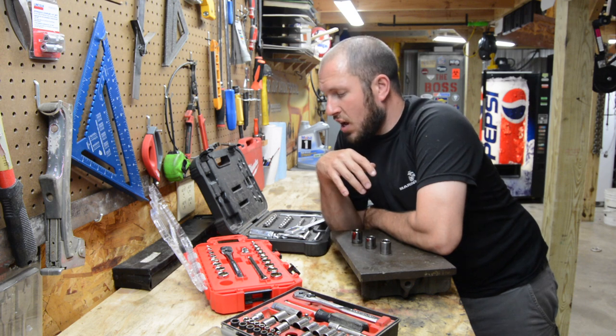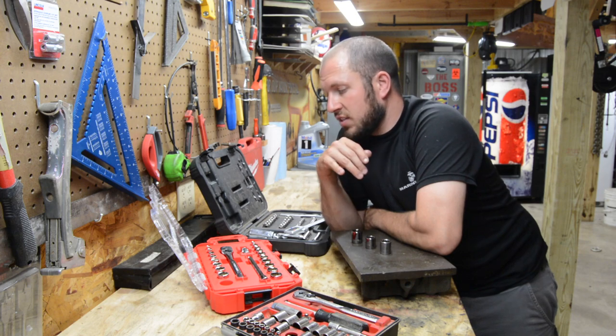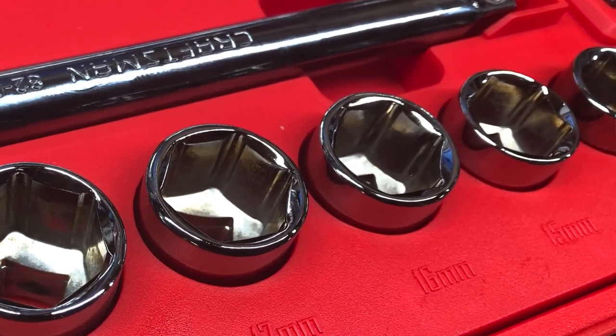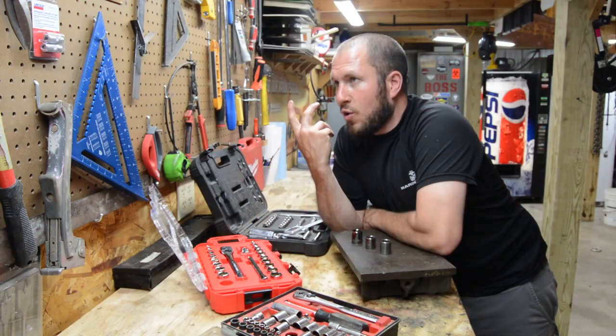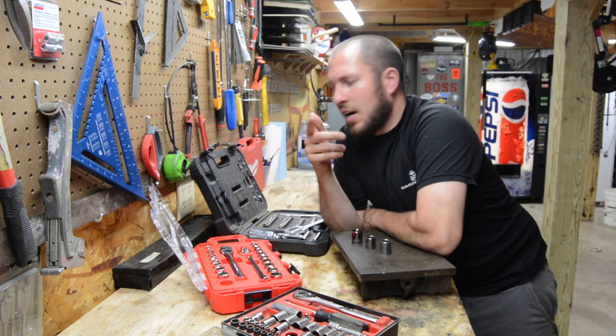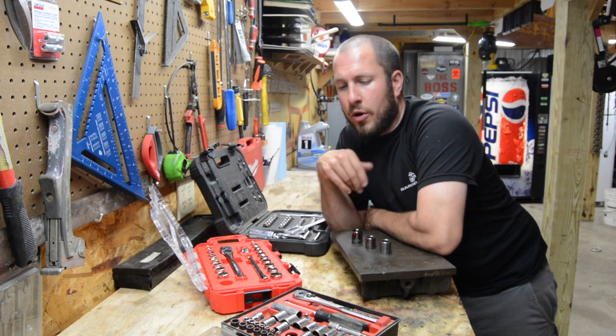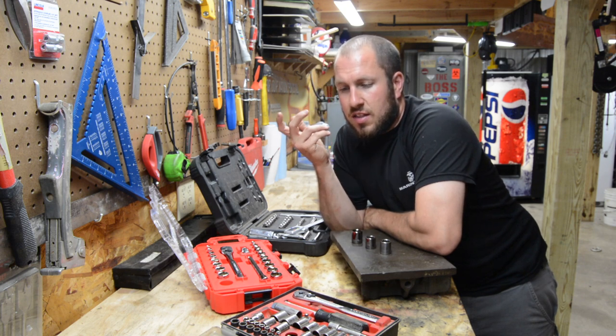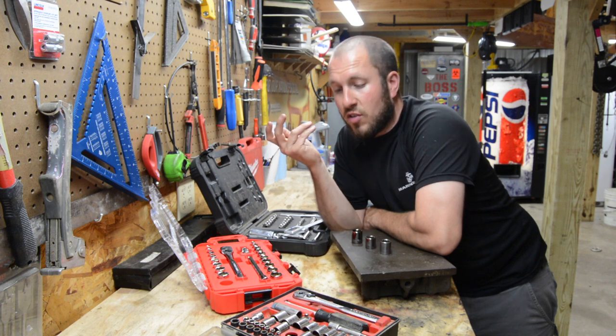They're all 6-point sockets. They're all just your standard sizes in metric and standard. They come with, I think it's 22 pieces. So for the $40 that I spent, they were normally $50. I spent that on 22 pieces. Usually that would get you a lot more in socket sets in past years. With inflation and importing them from overseas, I'm sure that's why it affects the price.